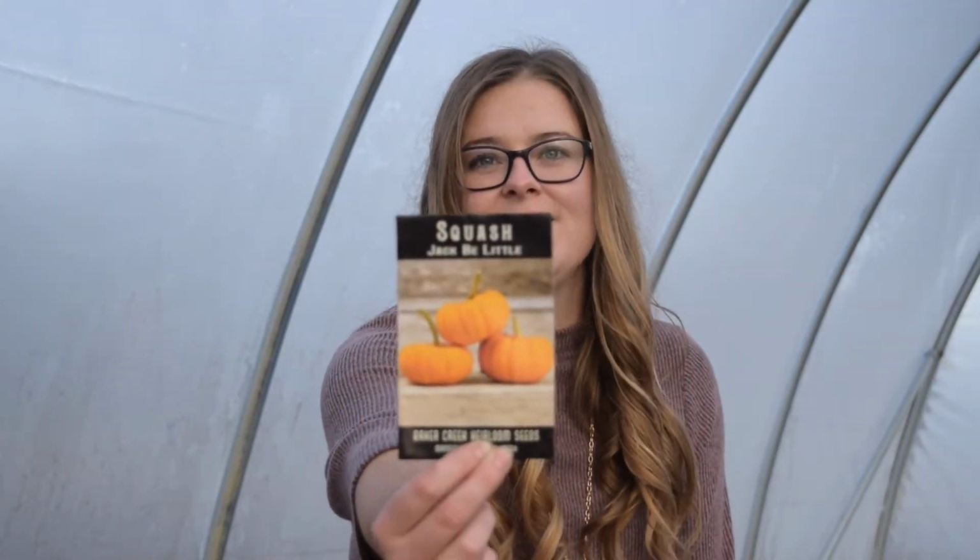So the first one we'll talk about is squash Jack Be Little from Baker's Creek Seeds. This one was a really good producer, and we had several different ones. They're one of my favorites because they're about the size of your hand, but they're real small. They're good for interior decorating or throwing in a basket outside too.